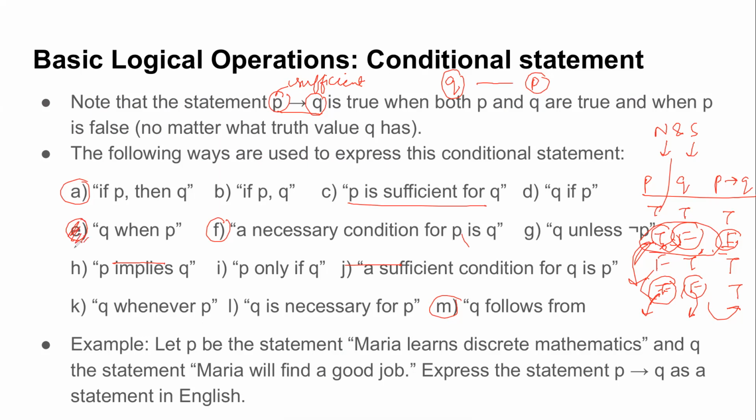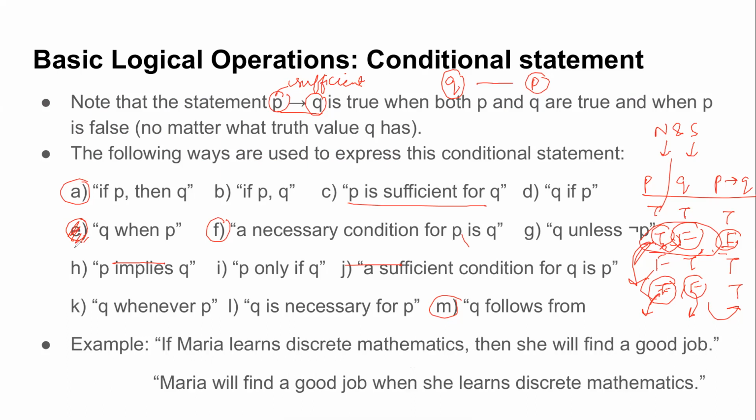Ankita: Maria will find a job unless she learns to speak maths. Okay, so probably you used G, Ankita. So you can use all possible combinations here. I assume everyone has taken a step. There are various possible ways you can state it using any of the following, and all these A to M are actually equivalent. I'm not going through each one of them because we'll see in detail throughout this lecture module that all of them are equivalent.